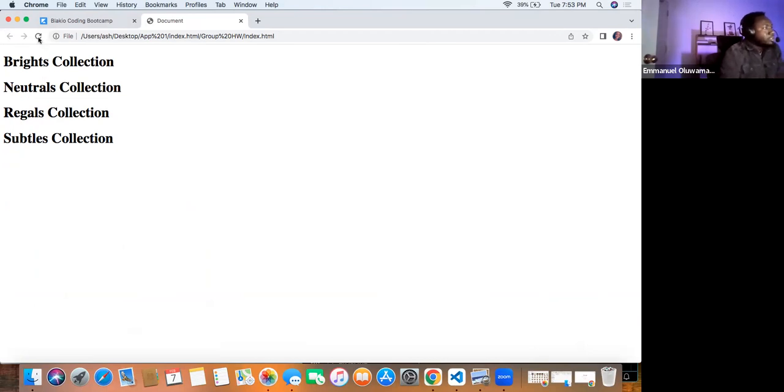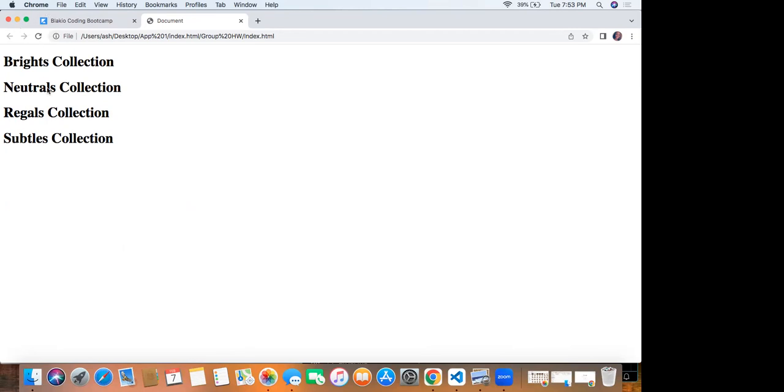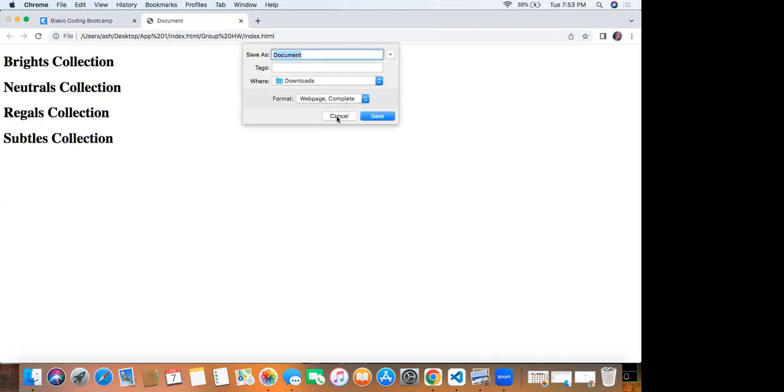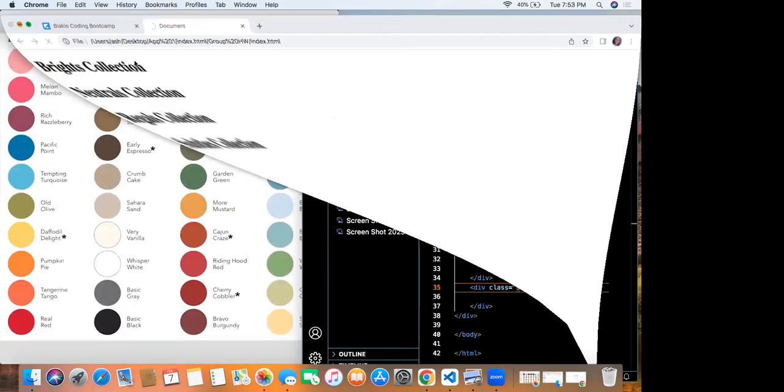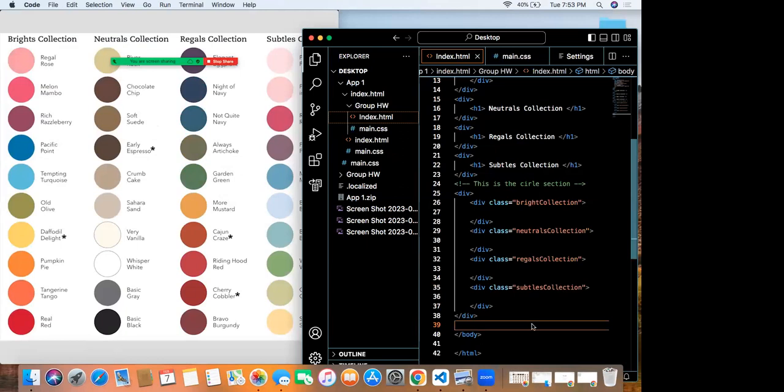You know why? Those divs don't have properties at all. Wait a second, my computer's doing what it wants to do. Saved. We have all of these, so yes, we're going back to Bright's collection.